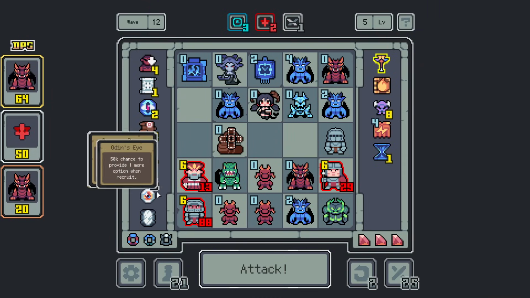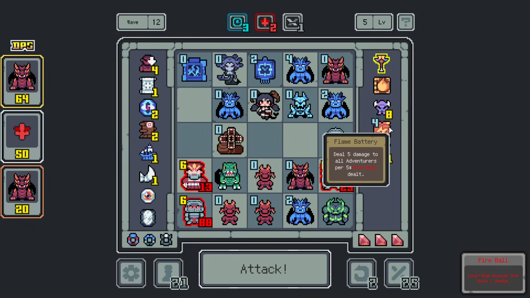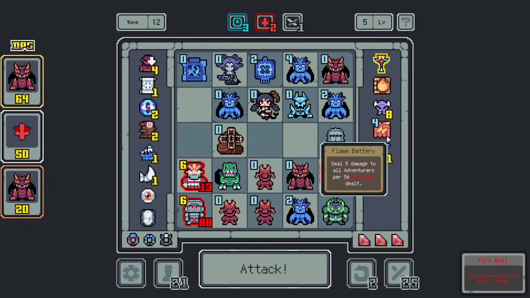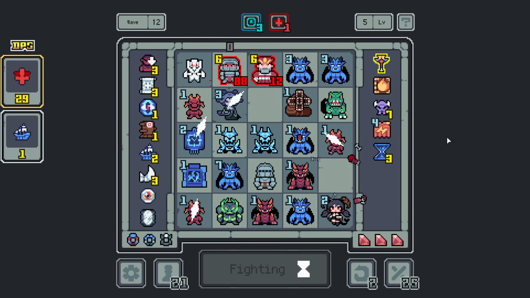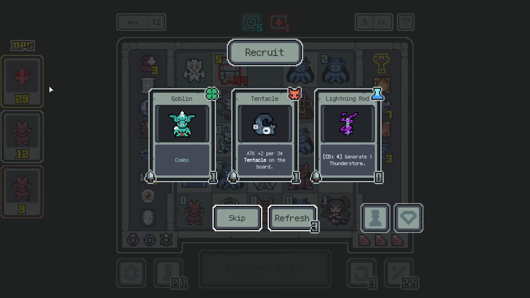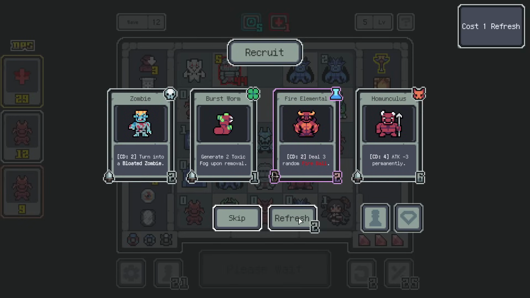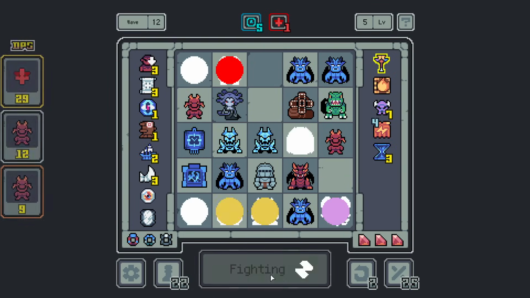My fireballs do how much right now? But then we also do extra... Because it's 5 damage to all adventurers, which makes Flame Battery pretty good. It's better later, or earlier in the wave. Cooldown 2, do 3 random fireball. Now there we're talking.